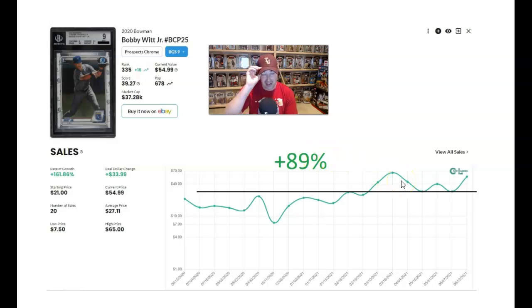I think this is a player. He's looking really good. So if the Royals don't screw him up, well, ideally, what do they do? Call him up and trade him in a few years or something like that, and then he can really do well. But yeah, absolutely have a keen eye on this one. Now that's a big move, but still at a low dollar level. It doesn't take much to push something up from $30 to $50, and people aren't going to think too hard on that one here. So it could continue to rise, but if it came back a little bit to this $40 area, keep a keen eye on that one.